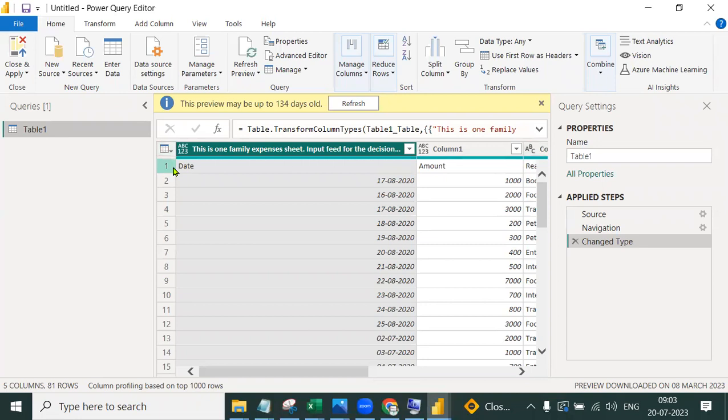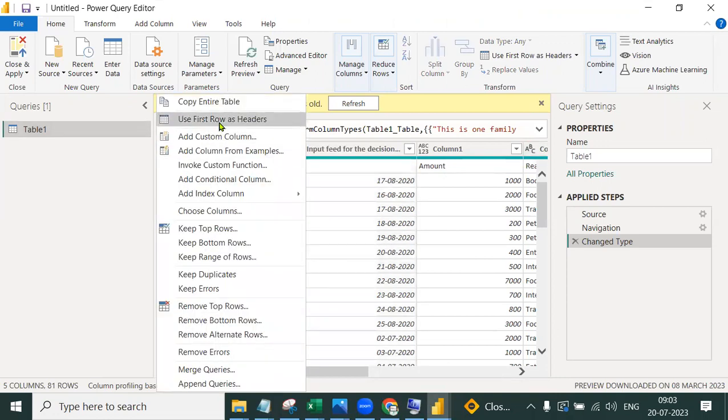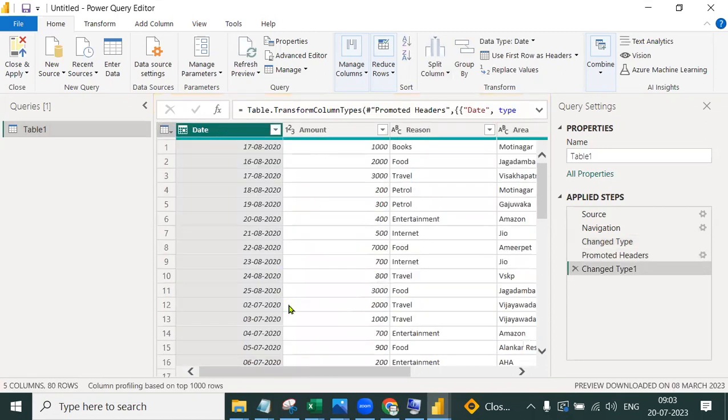This is your table data. In this, the first row, date to amount, is supposed to be the column heading. Where is the option? Click on that corner, use first row as headers. Click. Done.